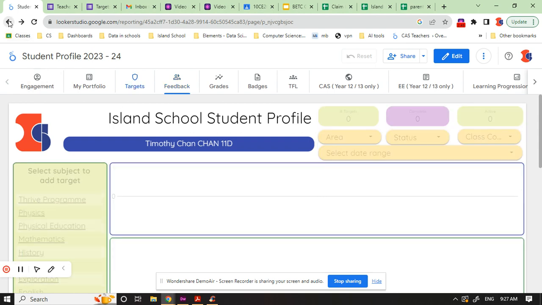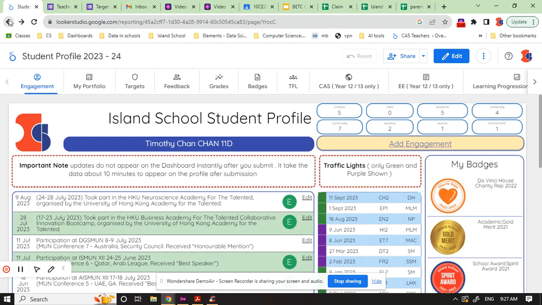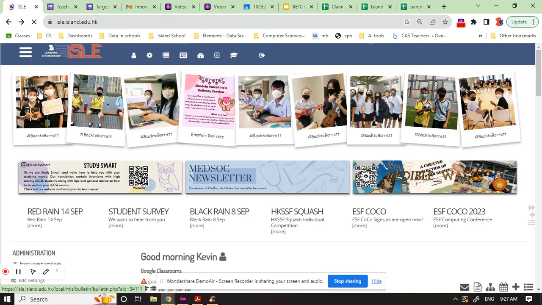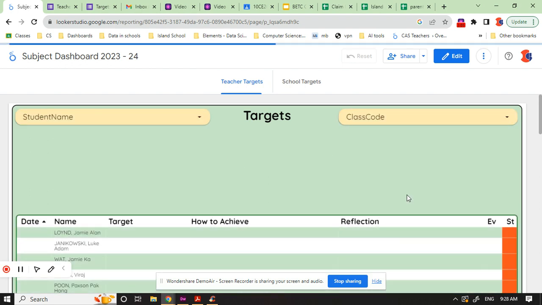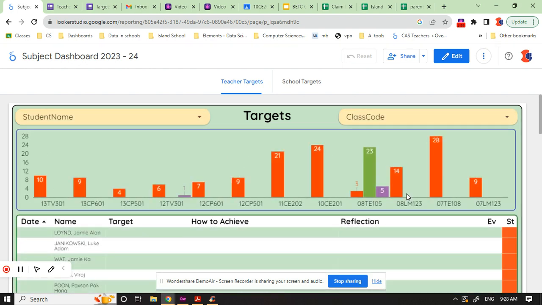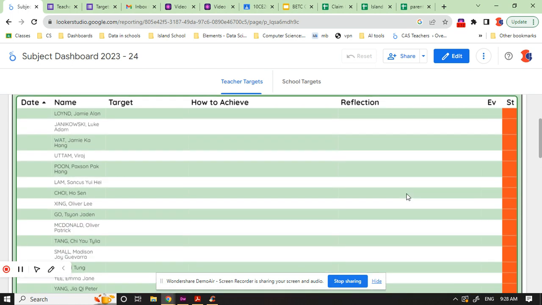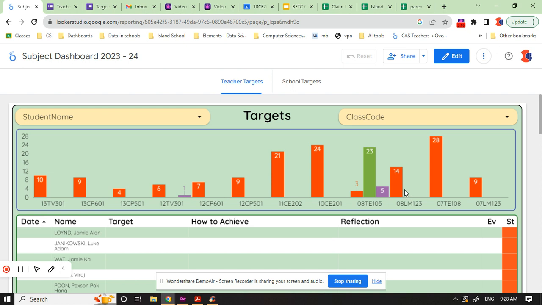Now, for teachers, if you want to see what targets have been set, what we need to do is go back to IEL here. You will see at the top these desktop icons again. The one we're interested in is the little graduation hat, the subject dashboard, as I'm calling it. Click on the subject dashboard, and what you'll see is hopefully this. If it doesn't come up exactly like this, just reach out to me, and it'll be because there's a setting somewhere wrong in the back end.